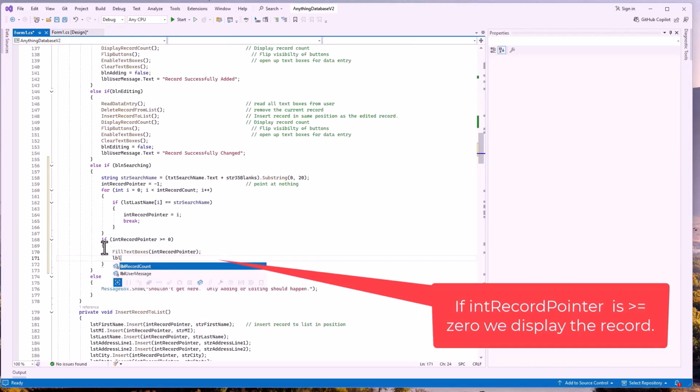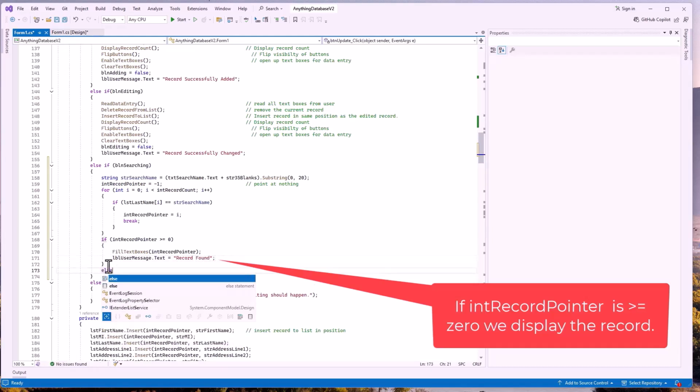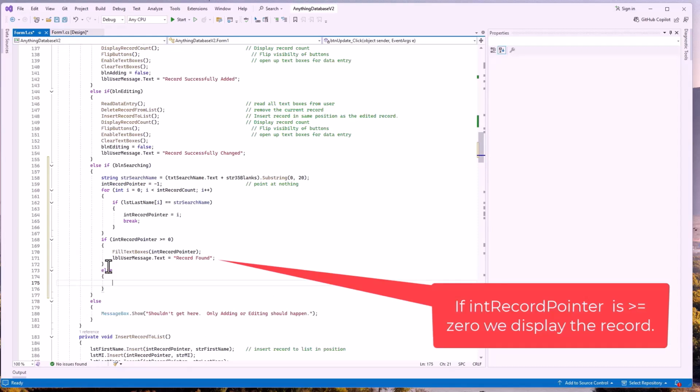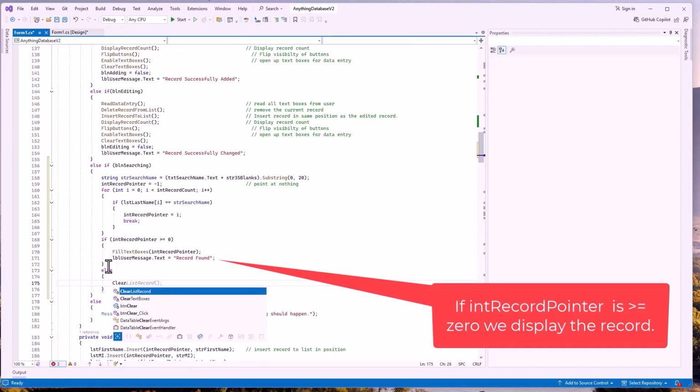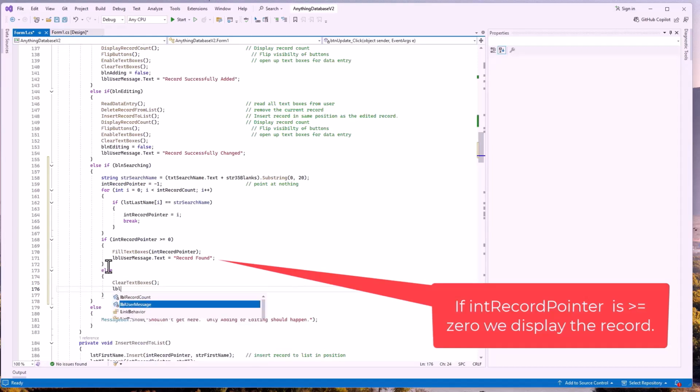And we say lblUserMessage.text is equal to record found. Else we didn't find it, so we're going to say clear text boxes, and lblUserMessage.text is equal to record not found. And that should be all we need to do to make this all work.